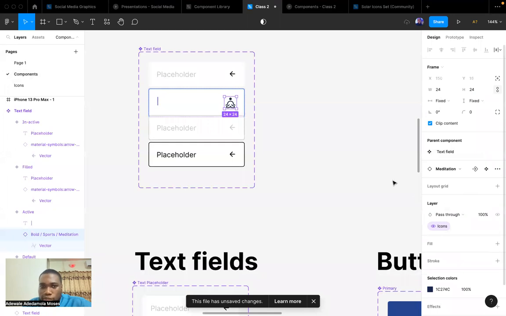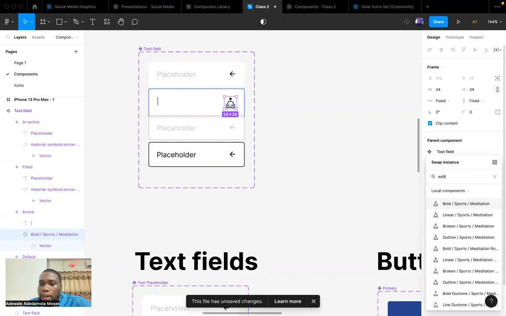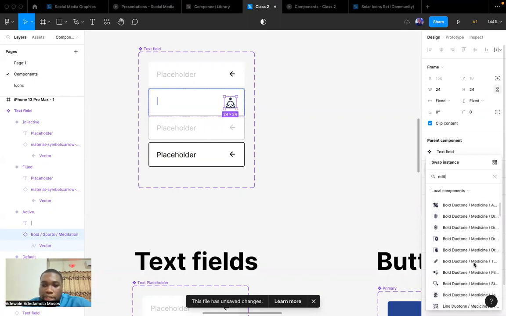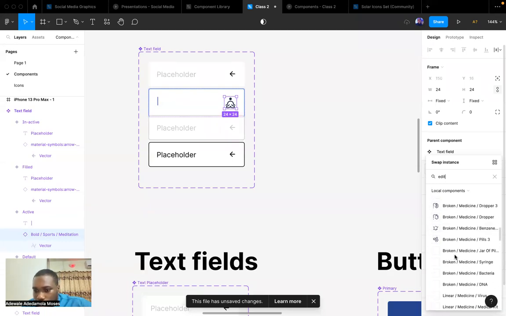So instead of you having to use Iconify or something, you can use a branded icon. This is where I say when you're working with brand designers, they will have created these things for you. They will now make it into components so that the icons you import will be branded. So this is edit.